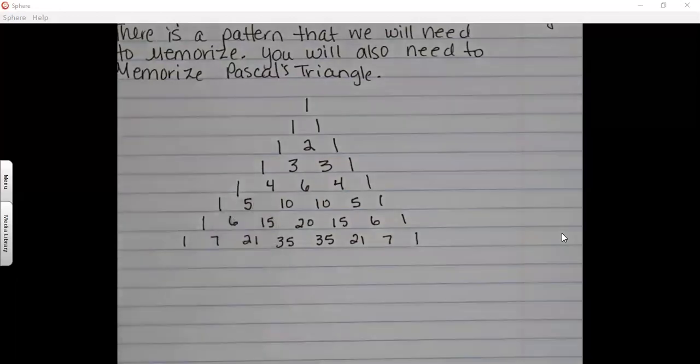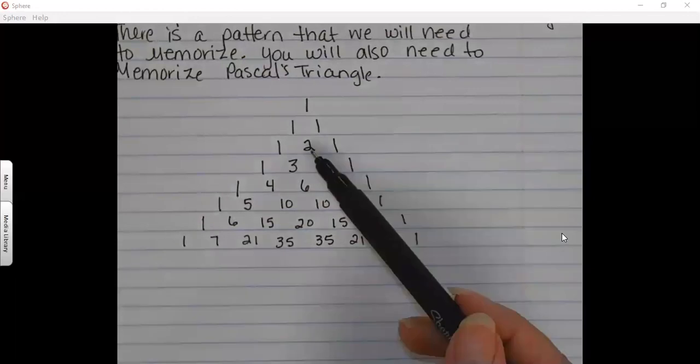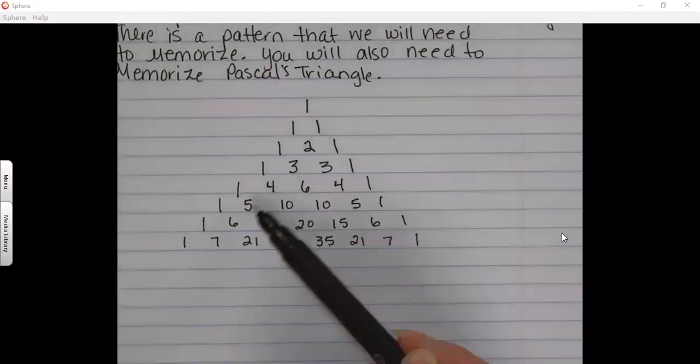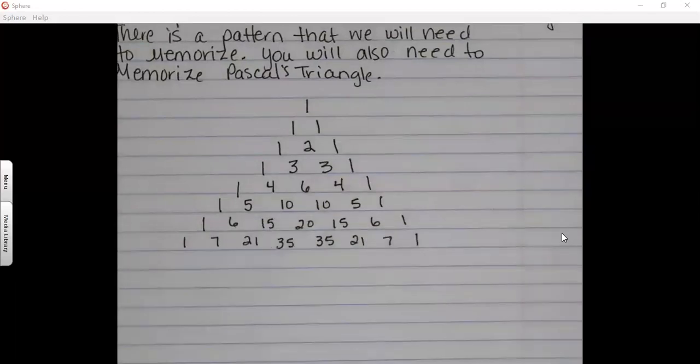So my Pascal's triangle will only go up to a binomial raised to the 7th power. If I need it raised up to the 8th power, I need to do another layer. If I need it raised to the 9th power, I'm going to need to do 2 more layers, okay? So this number here would be if it's squared, cubed, 4th power, 5th power, 6th power, 7th power, okay? So if I want to do 8, I'll just put in another row.